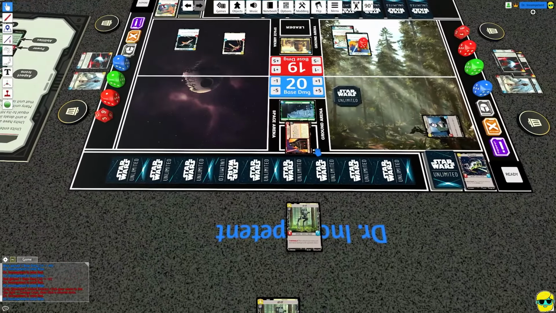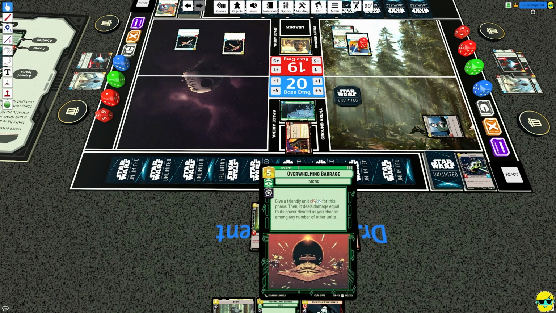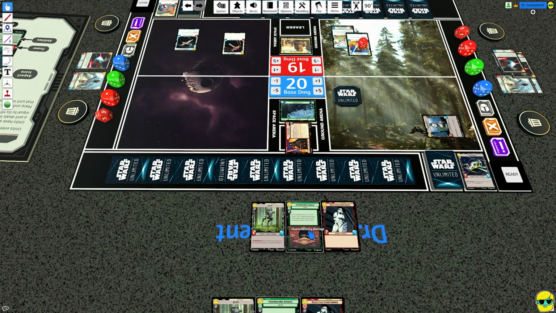And Vader says, okay, I'm going to draw 2. Ooh, interesting. This is too little too late, but this is a card that I was thinking about as removal. Overwhelming Barrage is just an amazing card. It gives a friendly unit +2/+2 for the round. So for attacks and defense, it gets that benefit. Then it deals its damage equal to its power divided as you choose among any number of units. So this is great, except all I have is Admiral Mahdi. So it's not good.